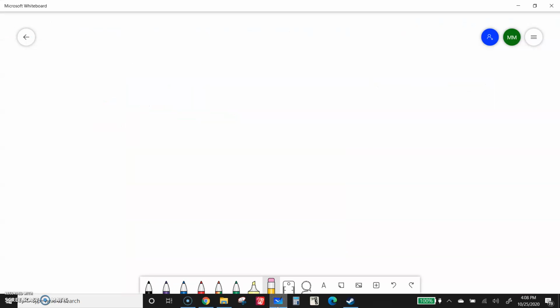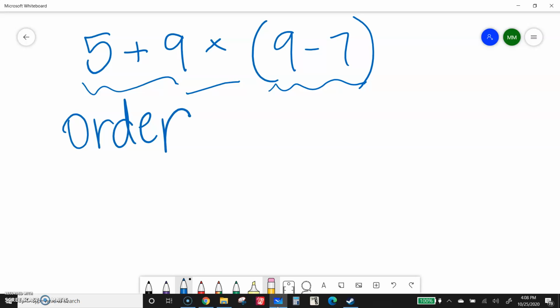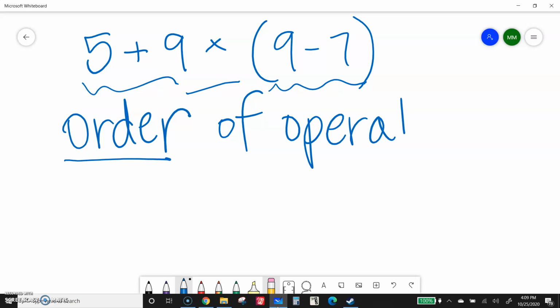So the reason why we do order of operations is because if I get an expression, which is just numbers and operations all together, we want to make sure everybody does it in the same order. What if I start at the times, my friend starts at the 9 times 7, and my other friend starts at the beginning? We'll get all different answers, so we need a standard way of making sure we all do it in the same order. So that's why we're going to talk about the order of doing certain operations.